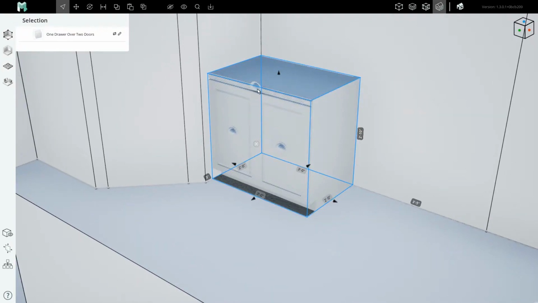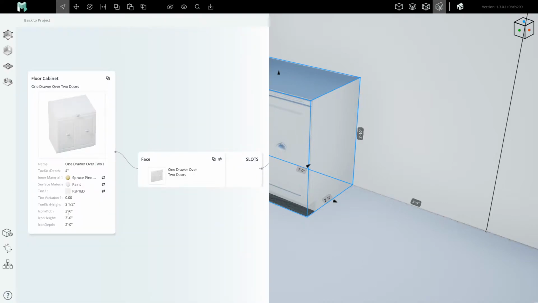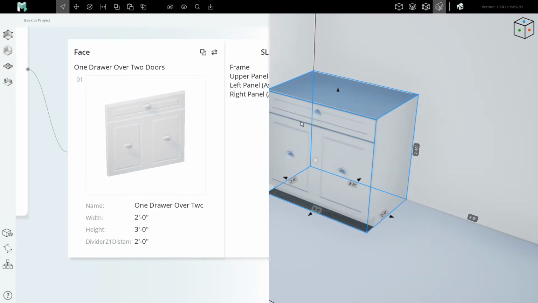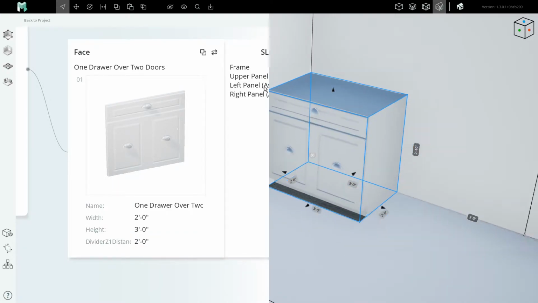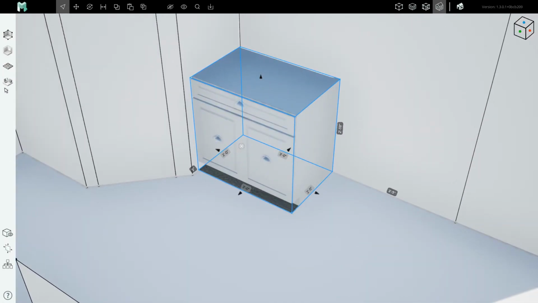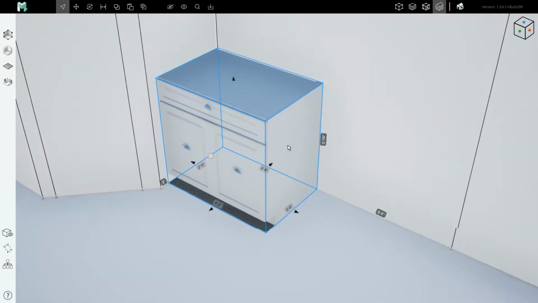I see a slightly erroneous top drawer depth, so if I change my separation height to not be 2'5", but rather just 2 feet, we'll find ourselves with a slightly better ratio between the doors and the drawers. But again, I'm having to use tools that I haven't fully explained, such as the BIM designer for editing preset properties. But that's one way to make a cabinet.